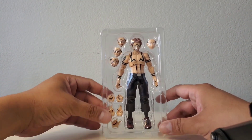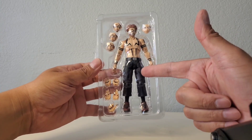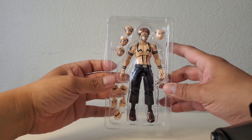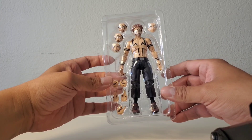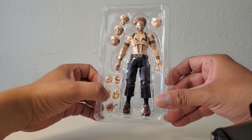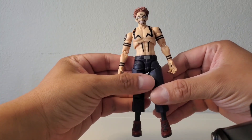So this is what it looks like outside the packaging, still inside the plastic clamshell. You can see the figure here. In addition to the faceplate he already has on, he has three more. And as shown on the box, he comes with a face for Yuji — it looks like the little mouth on the side for when Sukuna is talking. It also comes with five additional exchangeable hands, including his domain expansion hands, which is awesome.